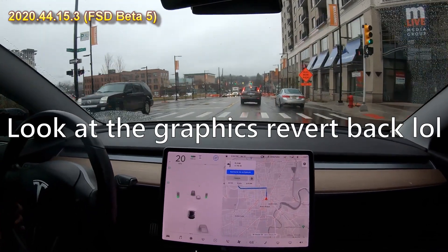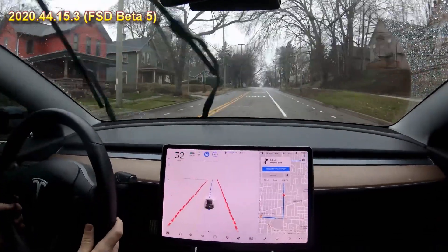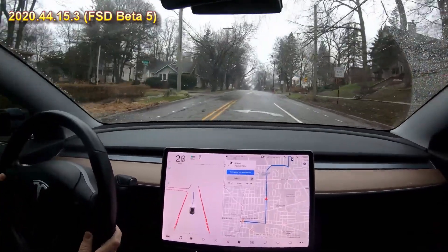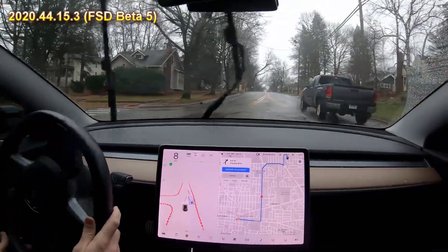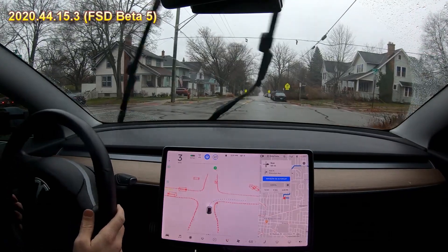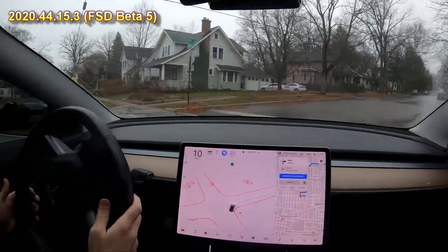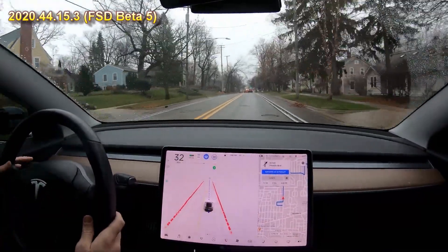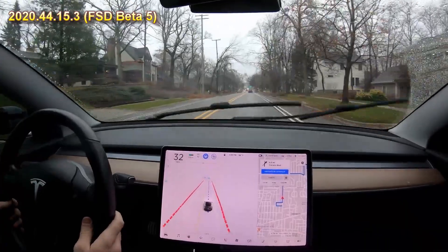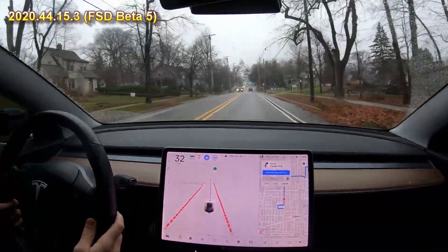So there's a weird pull to the right there. I got into the left turn lane here and I'm just going to put on my left turn signal. Since we have people behind us I can't just stop at the stop sign — it does seem to roll them a bit; it does not hit zero most of the time. And it has the right turn signal on, which I'm just going to turn off because that's not correct. And it's just going to keep it on.